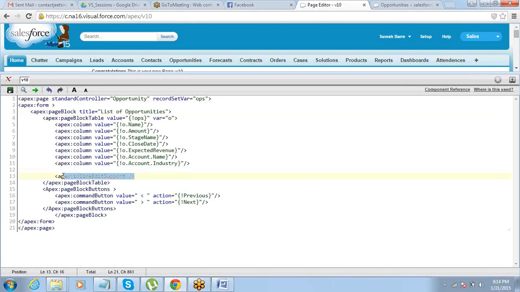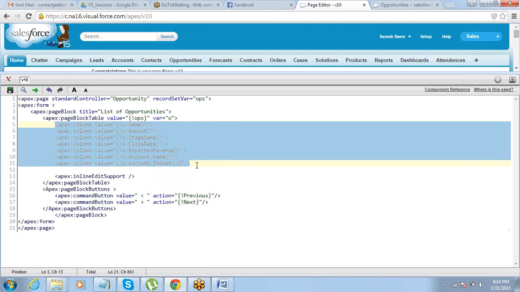Wherever you put inline edit support, whichever component you put it in, everything in that component will have the inline edit support, right? Because now I have put it inside the page block table, everything in this page block table has that inline edit support enabled. If I just want it for a column, then what I have to do?